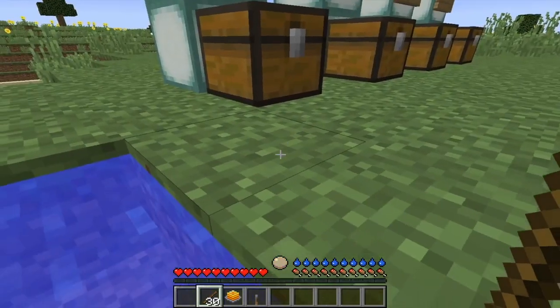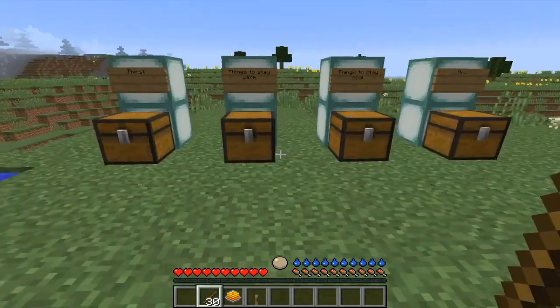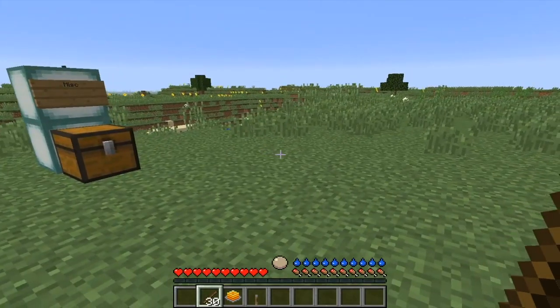And there we go, I just waited about 30 seconds in this pool of water and it already doesn't even have an orange tint anymore. So water is very effective at cooling you off.